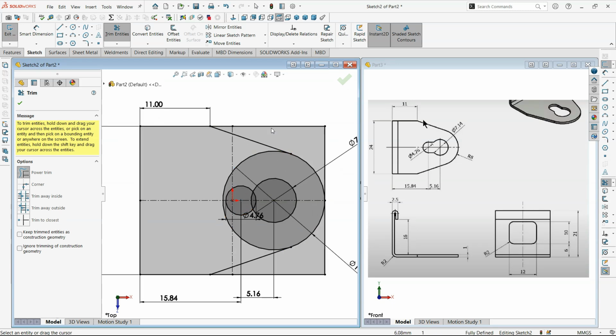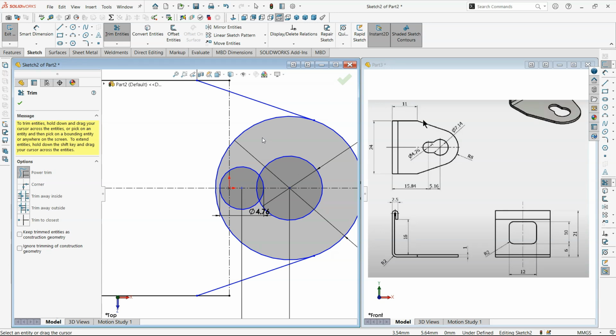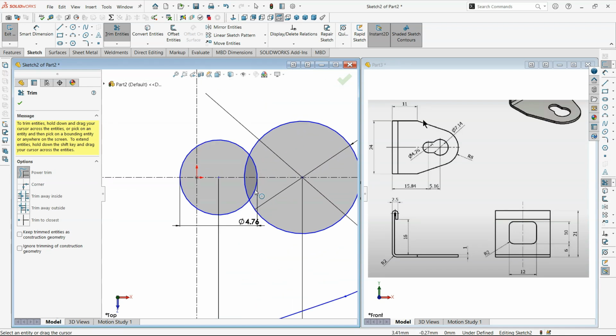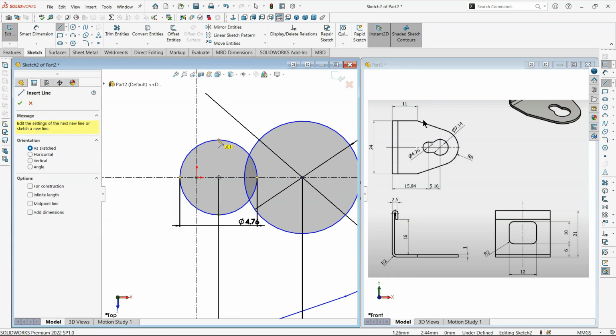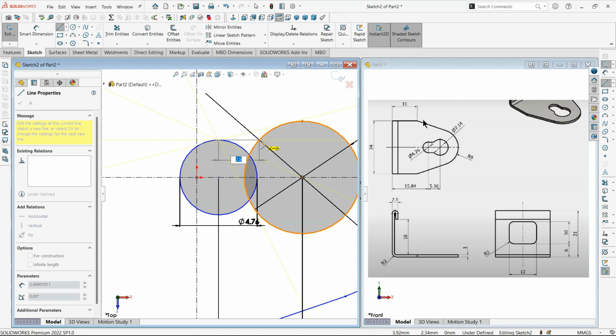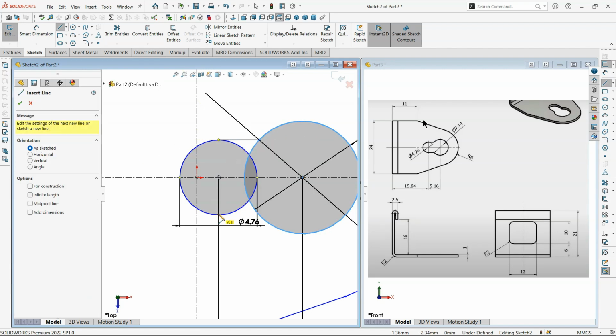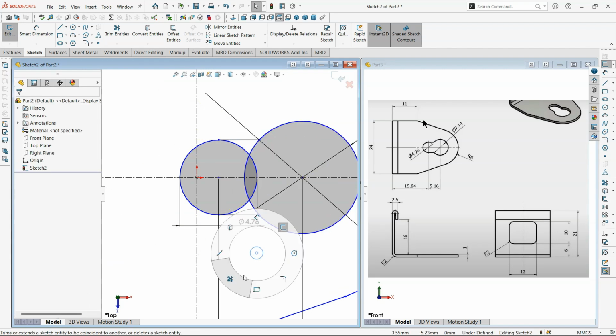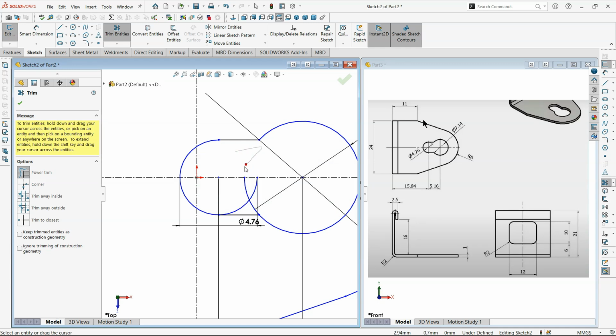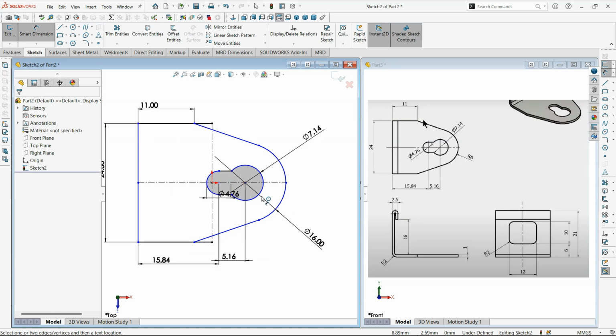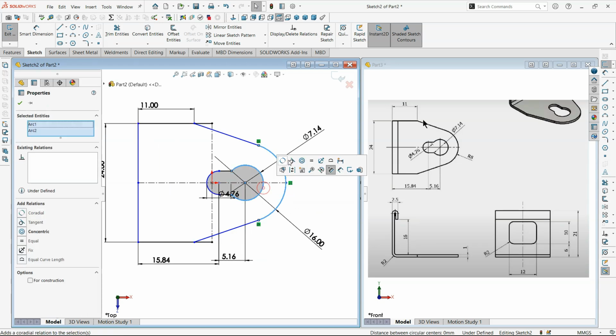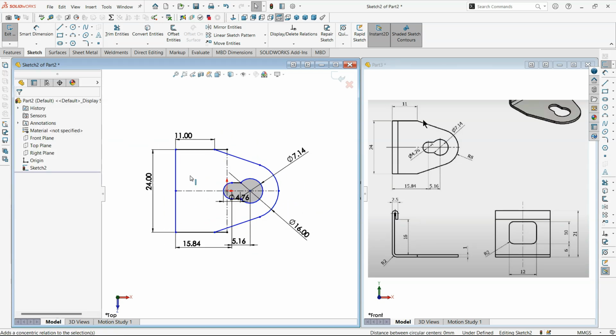fully defined sketch. Now just framing the edges and trimming, and here is a straight line from this to here, from this to here, and now we will also cut this to this one. Now this has been created, and let me make it fully defined once again.